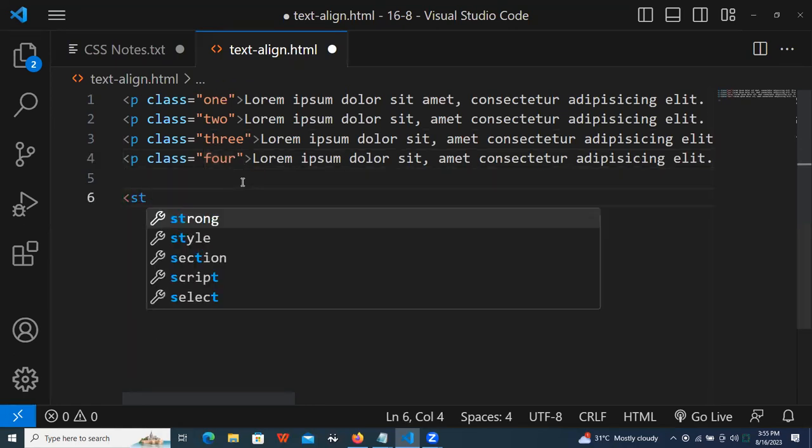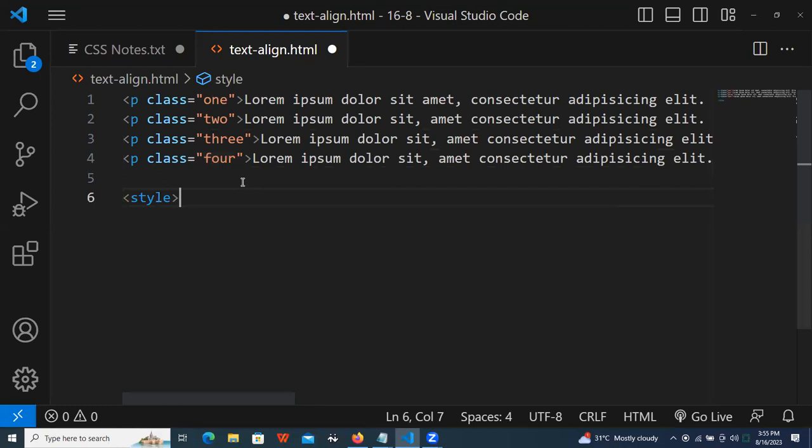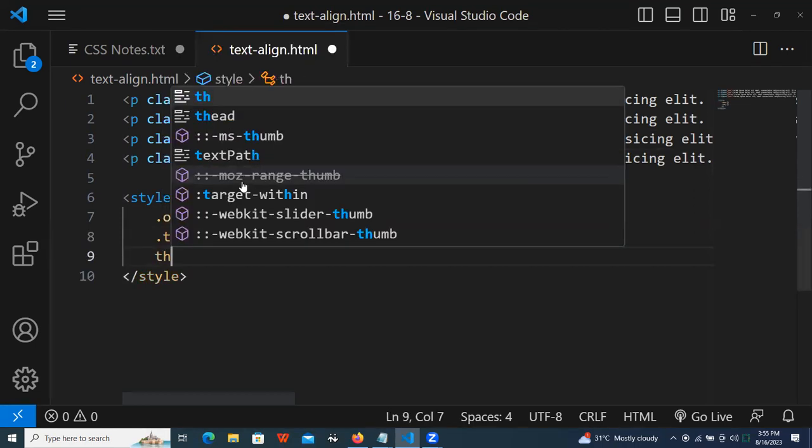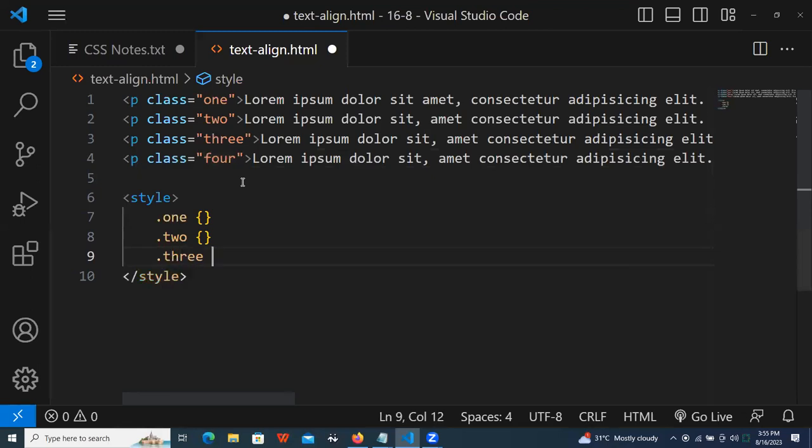Now let's provide alignment for each and every paragraph. It is class dot 1 and dot 2. Whenever you have a class, you compulsorily need to give a dot symbol. 3, 4. So I got 4 classes.